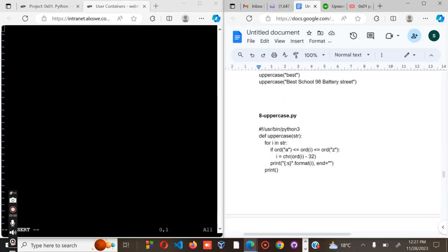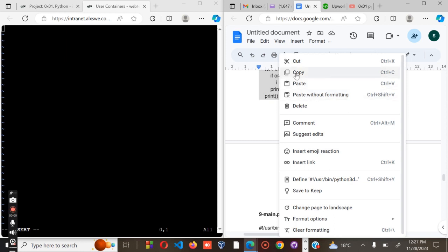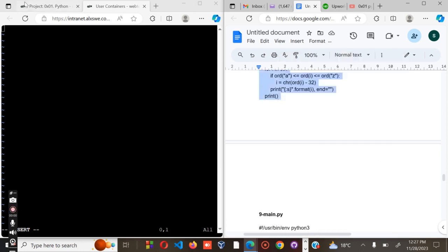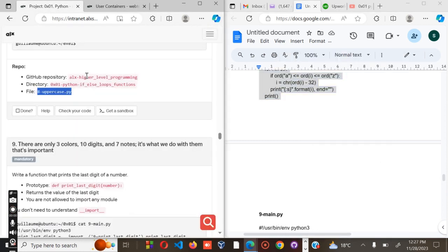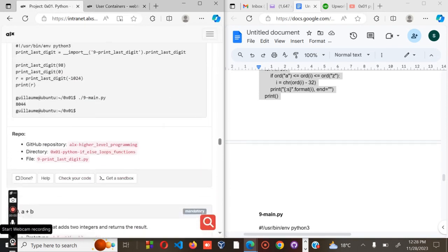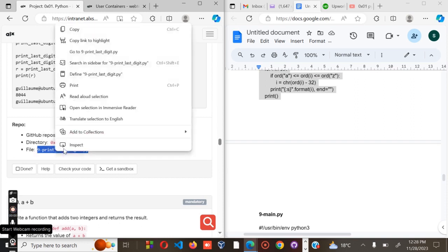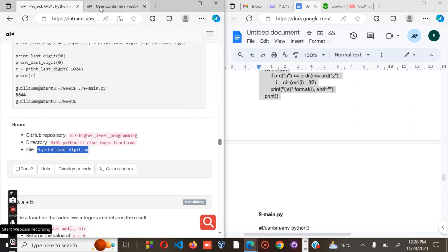The code for 8 is supposed to be this. Number 9, we have print last digit PY, which stands for Python.